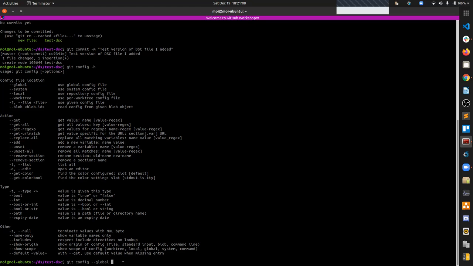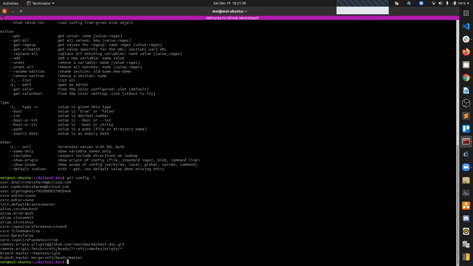So I don't want to share the same global credentials with everyone. What I mean by this, I'm just going to show you right now. Even if I don't put any config file location, by default it's going to be global. I'm just going to provide the action. What action do I want to provide? The list all. I just want to see what config list I have.